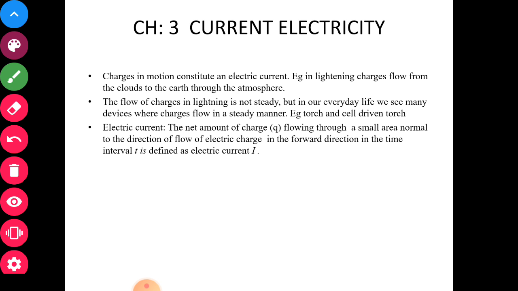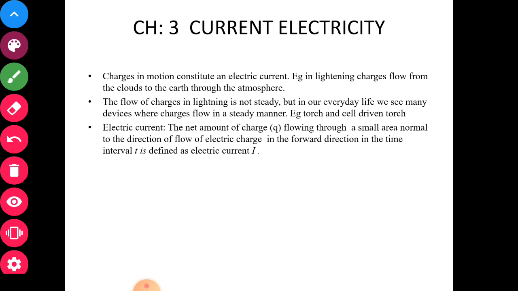Now, what is electric current? Because first of all, we should understand the concept of what is current, what is flow. Flow of anything is a current. Say for example, if you have a fluid or say water which is flowing through the pipe, then it is a water current. If say 5 liter water is coming out from the cross section of the pipe in say 1 second, then we can say that the flow of water is 5 liter per second.